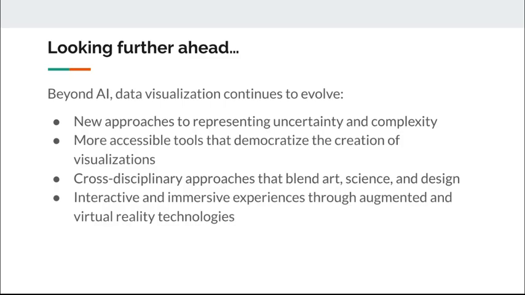Now, that's both a blessing and a curse because if you don't really know what you're doing and you don't have the insights that you've built over the course of this program, it's very easy to create visualizations that might be misleading or overly complicated. But on balance, that's a good thing that these tools are more accessible.